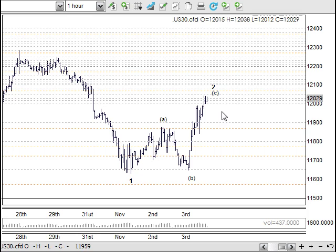We don't have any evidence that wave 2 is complete and we'll be moving to the downside. So we really need to wait until the G20 unfolds, and they'll be involved in that today. So there's still more time required for this to top out here. It's a bit tricky to go long or short, and that's why we really haven't put any orders in the market there.